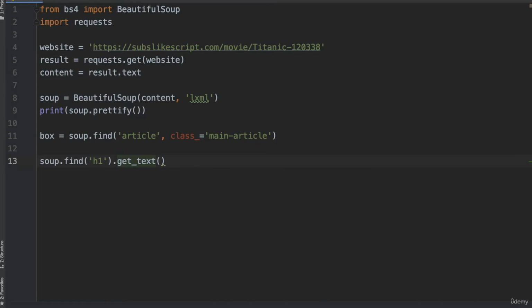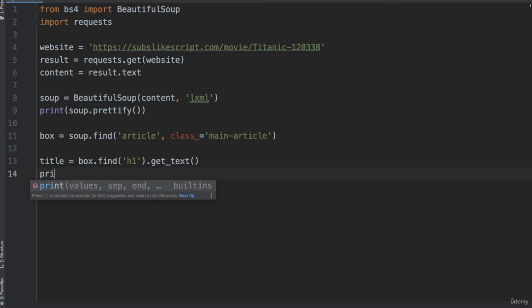One more thing we can do is, instead of using soup, we can use the box reference just to exclude anything that is outside of that box. Now I'm going to give it a name. I'm going to name it title, and I'm going to print this so you guys can see how it looks.